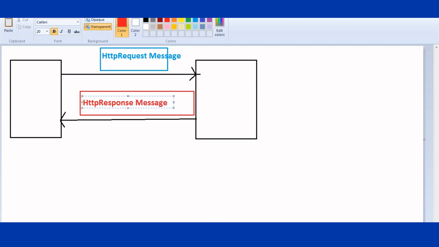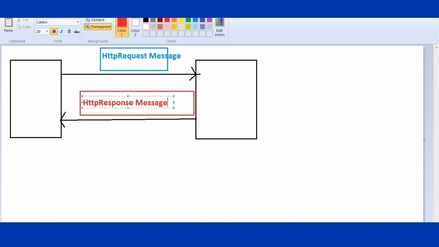HTTP request message and HTTP response message. Why? Because you are communicating over the HTTP protocol. Whatever request you send me, send it in the form of HTTP request format. Whatever response you want to send me, send it in the form of HTTP response format. This is what they came to understand.